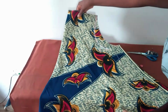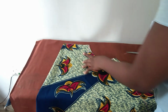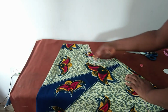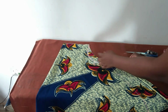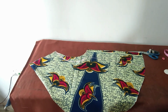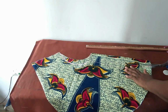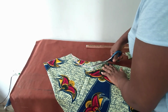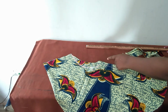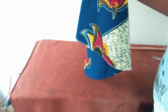So you have it this way. You see it is circle from up down. It has no fitting at the bust area, but if you bring your shoulder measurement down and carve out your armhole just like I did here, it gives you a little fitting around the bust area before it now expands. So I will now cut this one. I only cut this one to show you that you can get two shapes out of this. So this is it. I will now use it to cut the back.